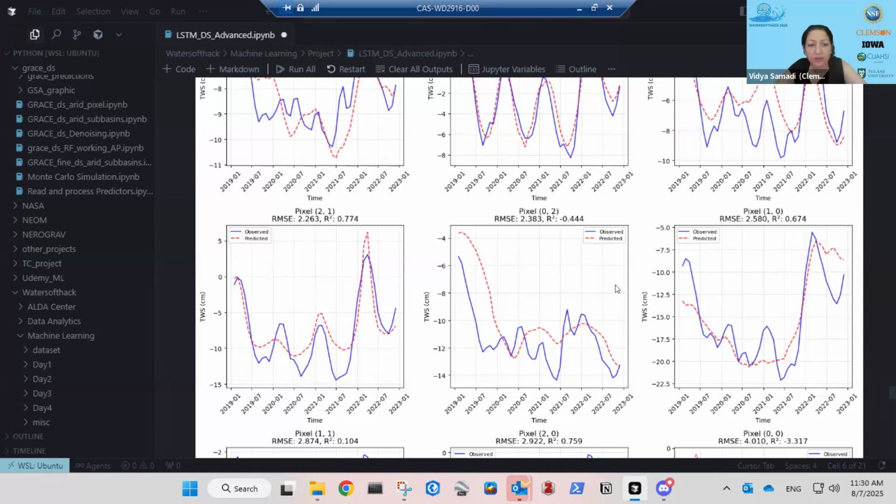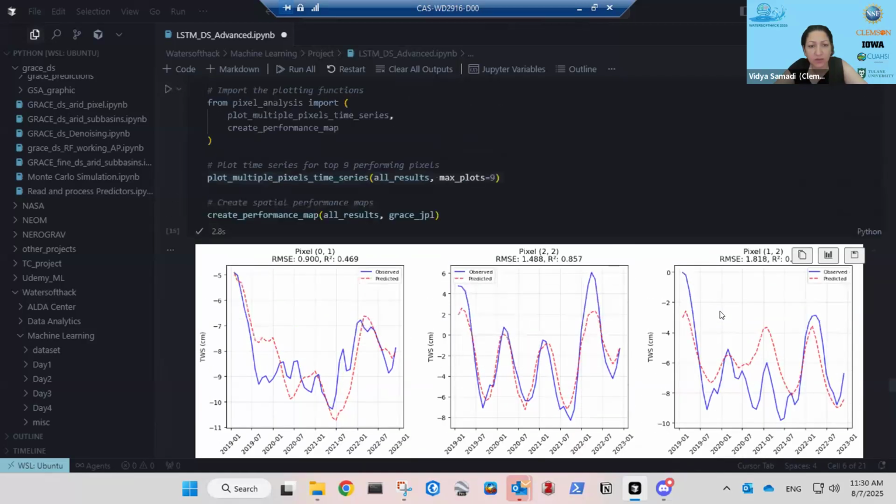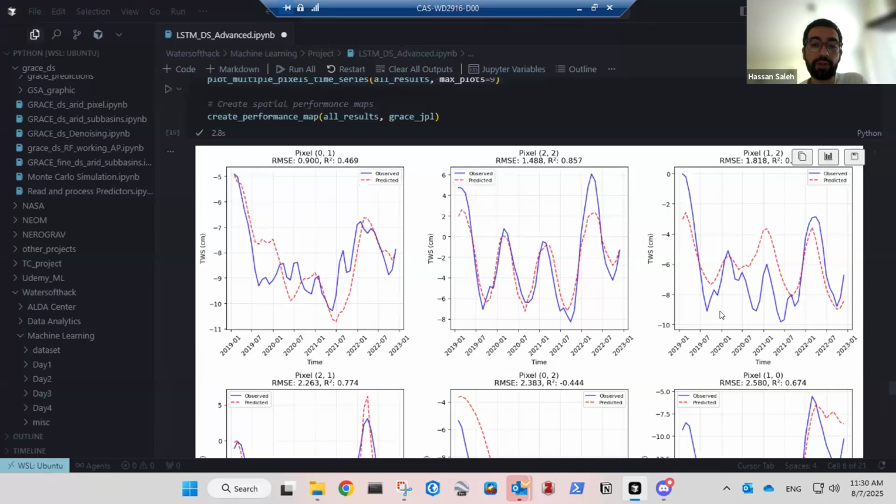Oh, okay. Did you see any difference when you added those variables? For some pixels it improved, for others it didn't. So it's not consistent. Yeah, so it needs more trials, I guess.